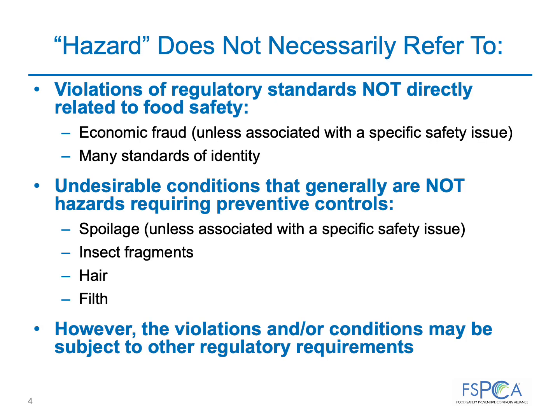It is important to understand that for the purposes of food safety, the term hazard refers only to the conditions or contaminants in food that have the potential to cause illness or injury to people. Many conditions are highly undesirable in food, such as the presence of insects, hair, filth, or spoilage. Economic fraud and violations of regulatory food standards are also undesirable. All of these defect conditions should be controlled in food processing.